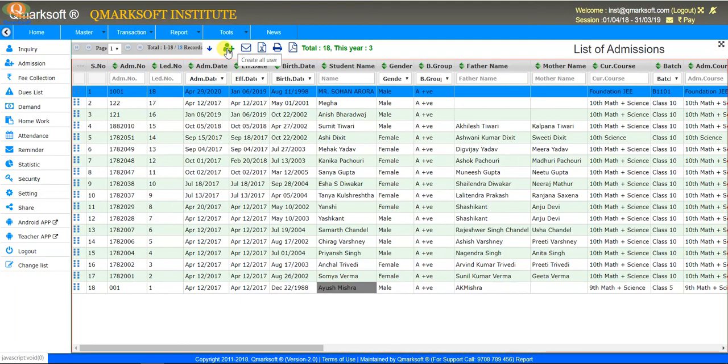It will create all users, means user ID and password of all students here, and also send an SMS containing their ID and password. Remember that it will not recreate an ID and password, means once an ID has been created, it will not create or send an SMS again to that student.